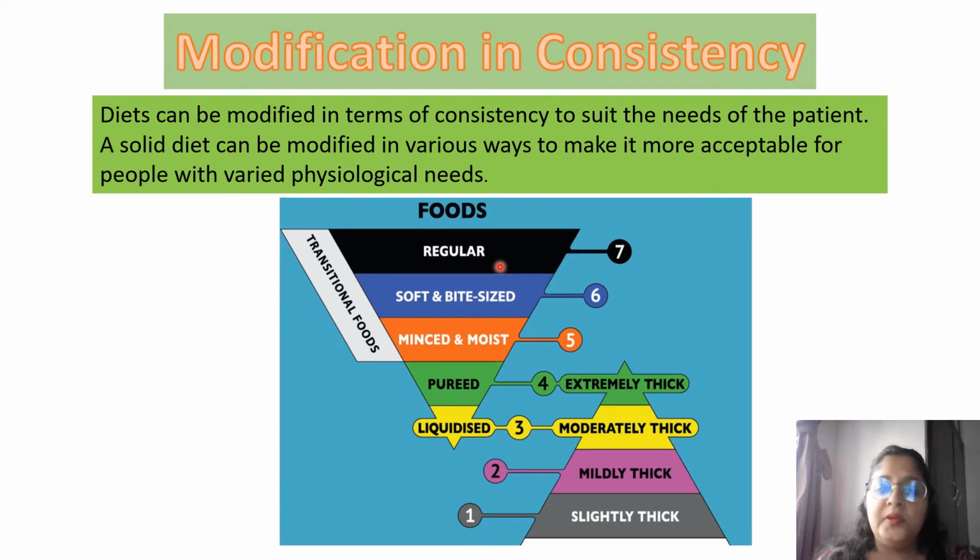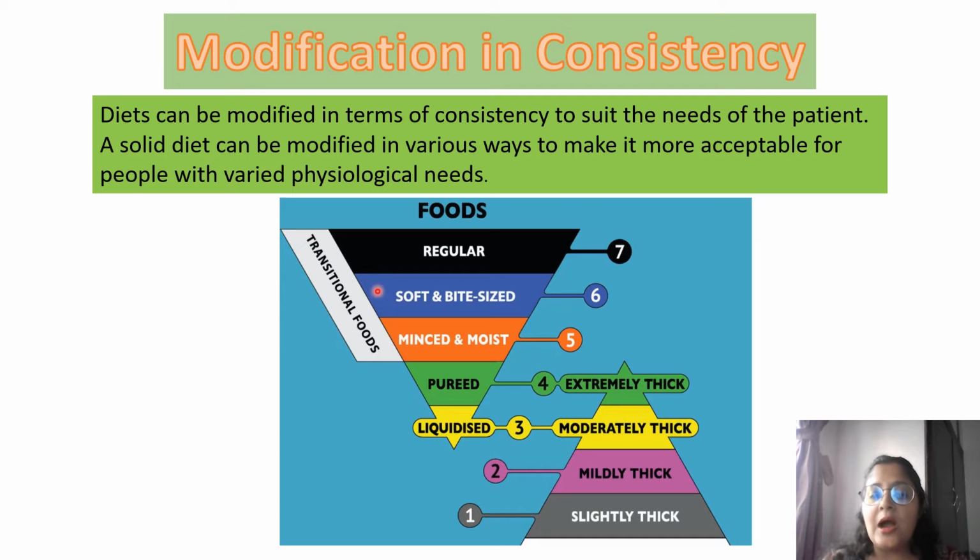But what happens if the person has a toothache, or a sore throat, or in the case of an infant, what do we do for them? We try to make the food soft, and we decrease the size of the pieces from a large amount of food, large pieces, to very bite sized pieces, so that it becomes very easy for the child, for everyone, to eat.